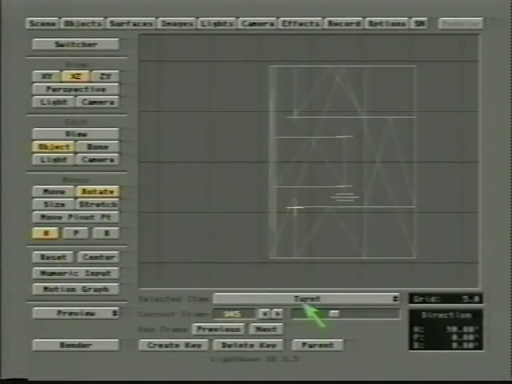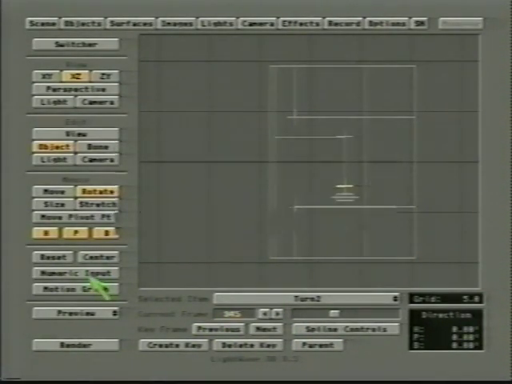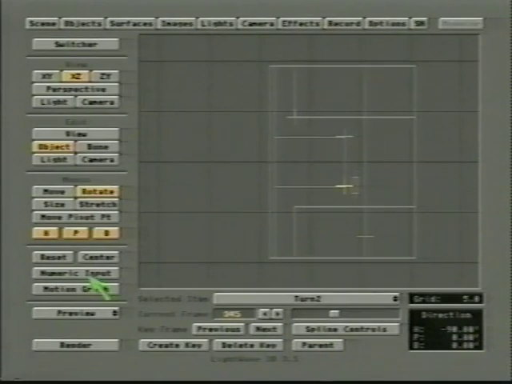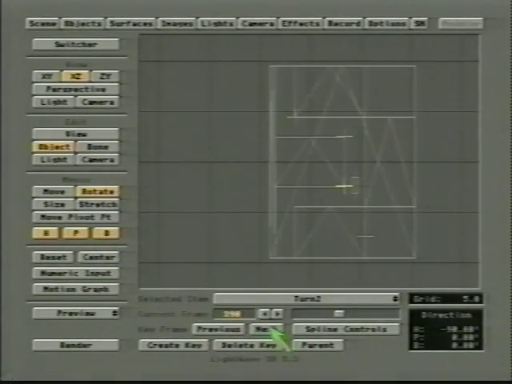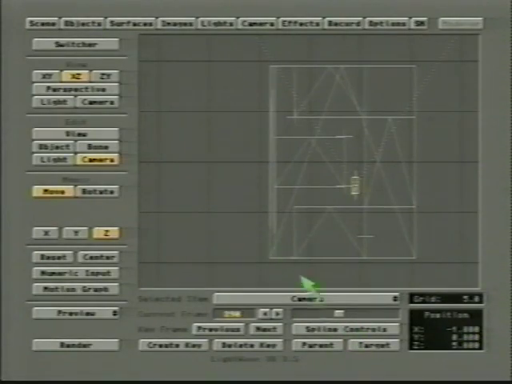Now select that particular null object, which is turn 2. We're going to make a keyframe for this, set linear, and we're going to rotate it -90 degrees. And it's going to take 45 frames again for that turn to go through. So that'll fall at frame 390. Let's move forward to frame 390, set linear, select our camera, make a keyframe at 390, set linear again. As you can see, our camera is now winding its way along this pathway. We'll move it 5 meters forward again.